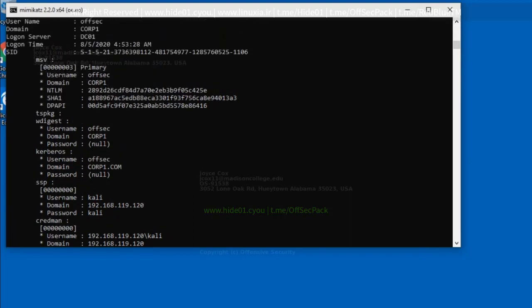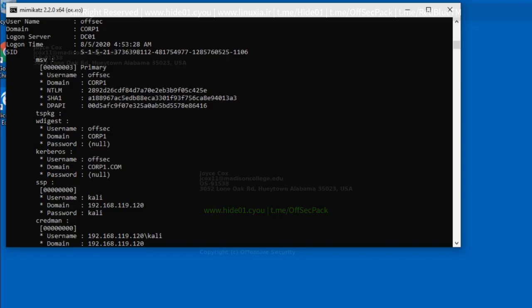The inner workings of the command are quite complex and beyond the scope of this module due to the inherent encryption and undocumented structures employed by LSASS, but the results show the NTLM hash of the offsec domain user. Since 2012, when Mimikatz was released and cached credential dumping was popularized, Microsoft has developed mitigation techniques, LSA protection, and Windows Defender Credential Guard. In this module, we'll focus on LSA protection.